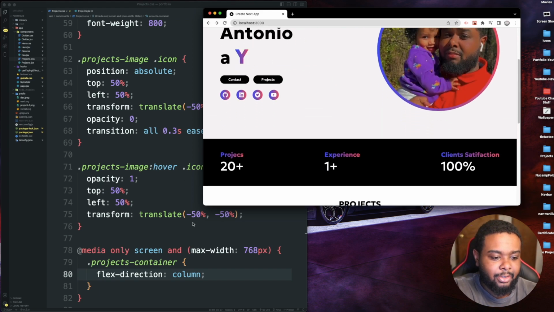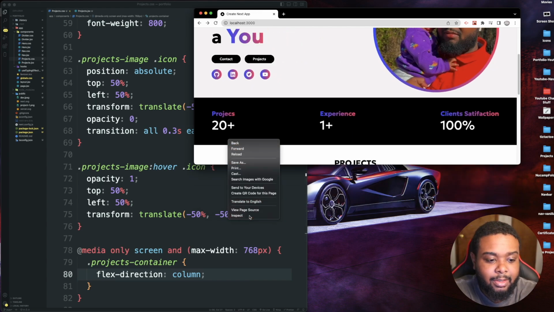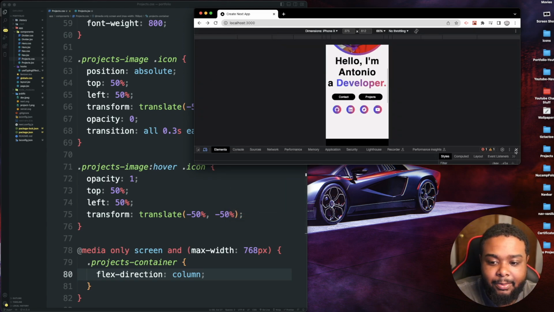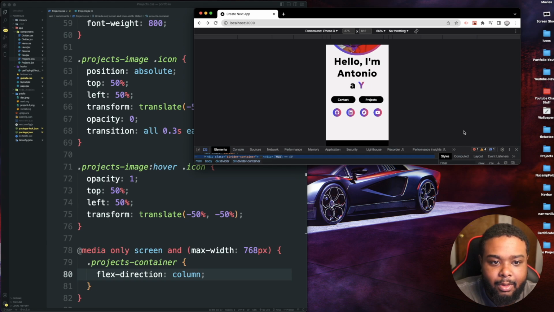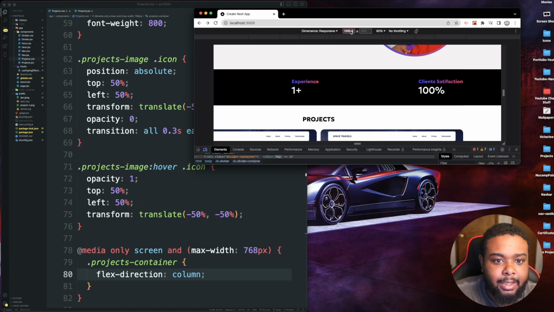And I was meaning to show you guys the whole reason why I'm adding this max width to all of the sections. It's for larger monitors. But let me just show you guys how it looks really nice when you add that. So let's head over to responsive, and let's change the width to like 2000. Very wide monitor.